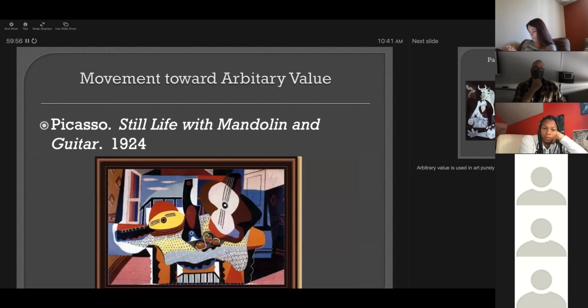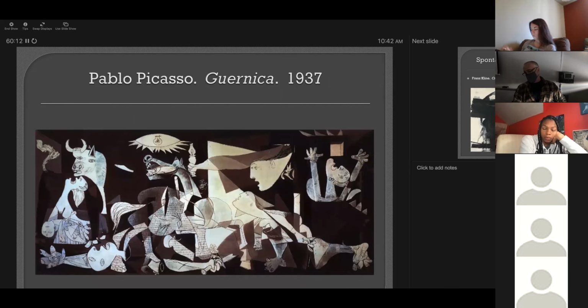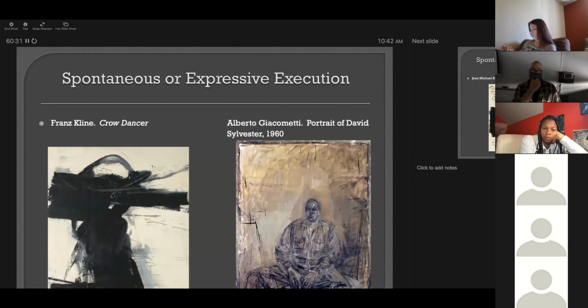Okay, so the next thing you do with that picture is arbitrary value. This is another Picasso. There's arbitrary value in here, and it's less arbitrary because it forms a skull too, if you really look at it. But the values are going across forms and through forms to lead you around the picture plane, and this is the better example of it. And again, when you're in the classroom, you'll probably have questions about arbitrary value. You can ask them. I will help. I have many examples to show you in class, and I put some in the shared folder. So that's the fourth step. And then the fifth step is going to be spontaneous and expressive execution.